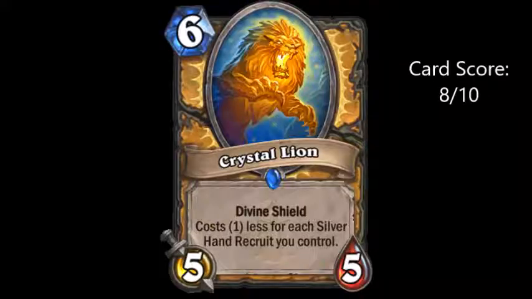Crystal Lion, 6 mana 5/5 Divine Shield, similar to Sunwalker, but does not have taunt, but it has a powerful effect that allows it to be played for cheaper depending on the number of Silverhand recruits you control. So a very good card.